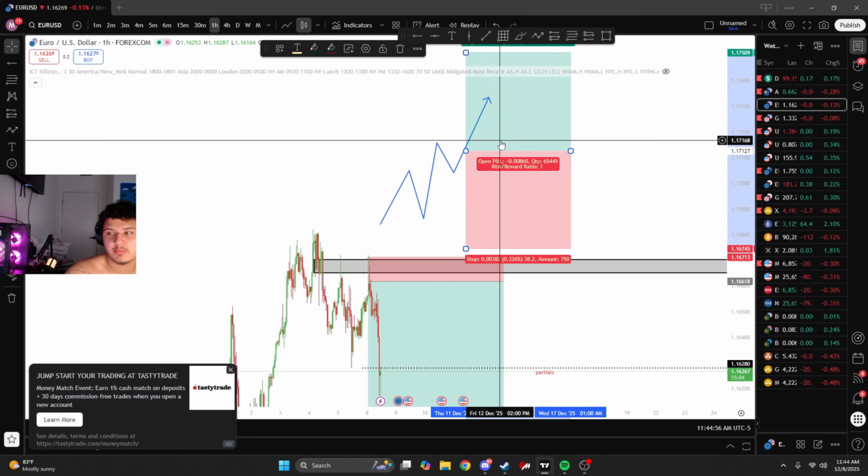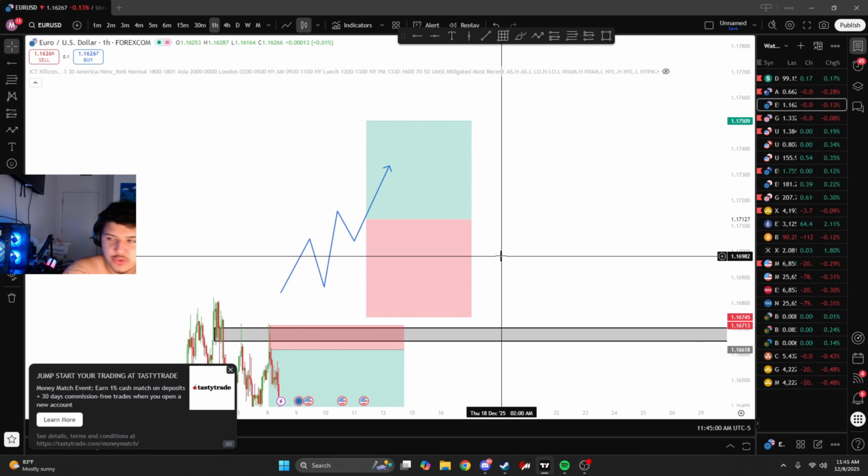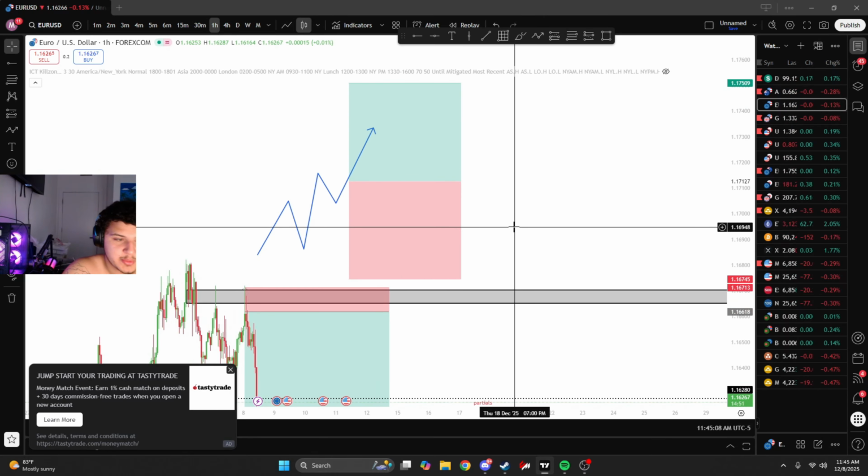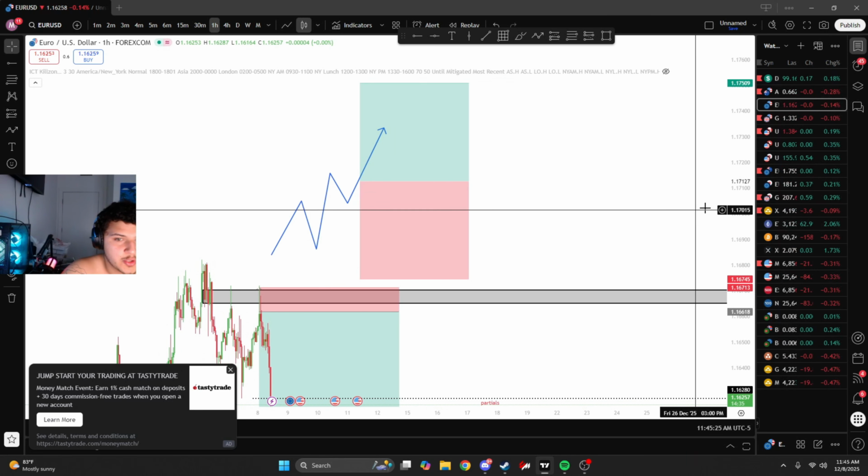Higher time frame, we're bullish. Stop looking at trends on the lower time frame. Look at the trends on the higher time frame, because higher time frame is what we're gonna go for. Like higher time frame, you could be bearish, but on the lower time frame, you're gonna be bullish. Follow the higher time frame. The higher time frame is not gonna lie to you. The lower time frame in that case will lie to you. So it's always important to follow the higher time frame, whether that's the 1 hour, the 4 hour, or the daily time frame.